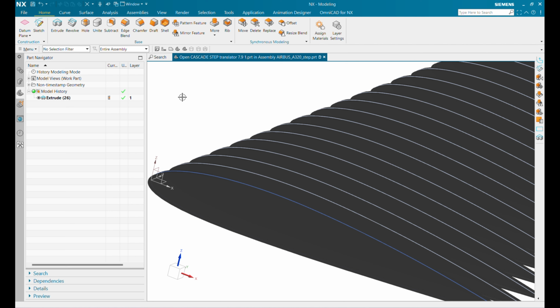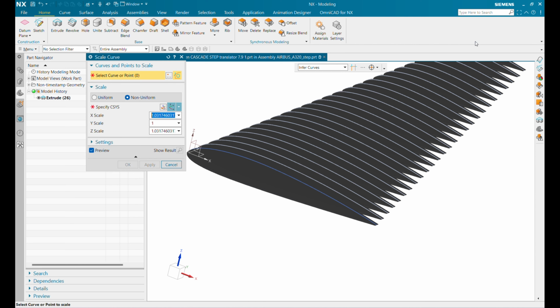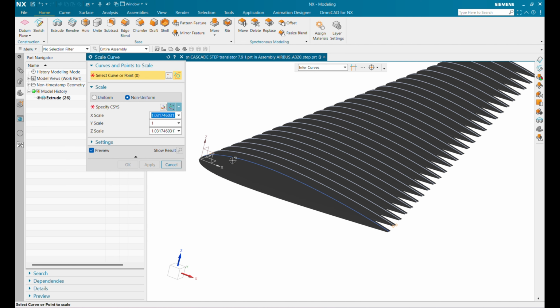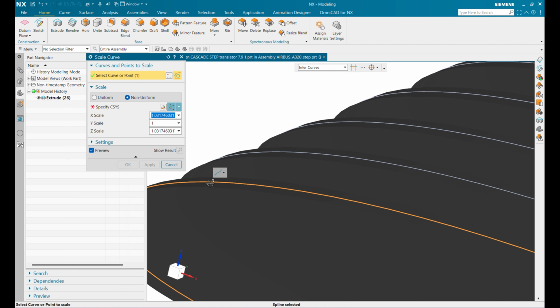The easiest way that I've found so far is that we can scale the curve for the airfoil profile with the required thickness. So we will assume a thickness of 0.4 meters. This is again from the paper linked in the description box.